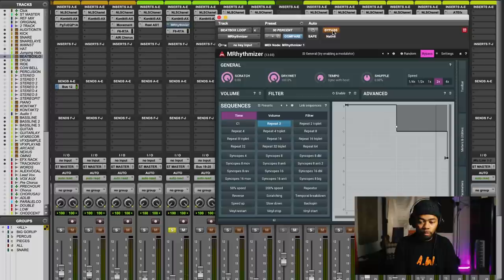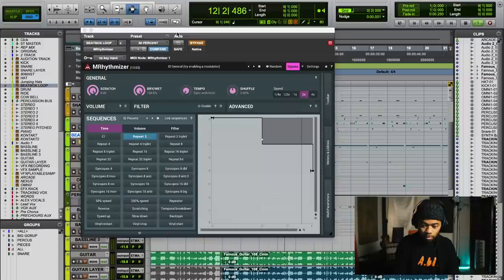So I'm gonna do it without. This is what it sounded like. And now this is what it sounds like with this plugin on.